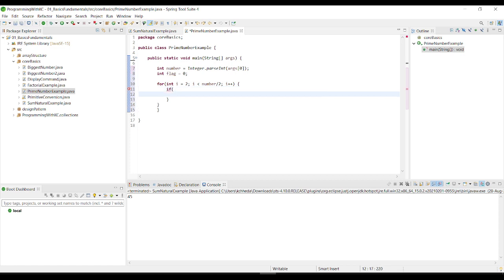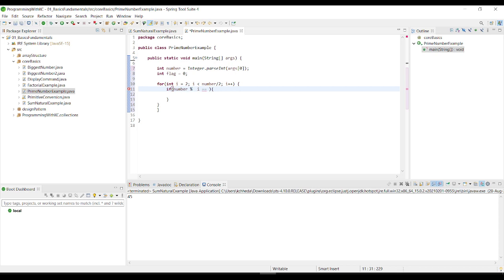So I'm saying if, okay, I missed the brackets, if my number, which I'm going to pass through the command line, mod, it means it will check whether it is divisible by the number or not. I have used 2 over here inside this, and I'm going to check equals to 0.